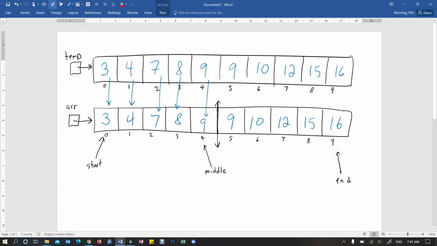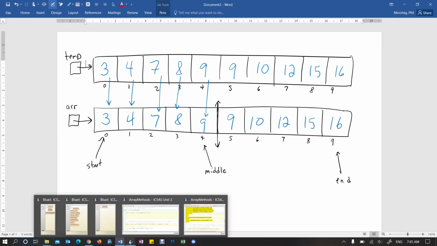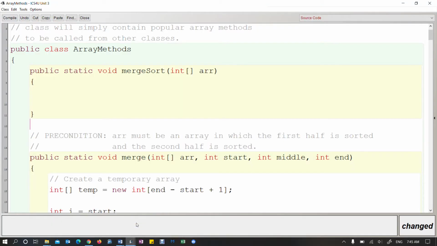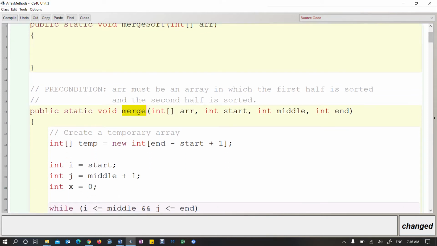Now, hopefully you did the merge method as an exercise and did it on your own, but if you were stuck and need some help, here is a sample solution to the merge method. If you remember, I have a blank merge sort, so we're going to come back to that in this video. And then here is the merge method. The first thing you do is create a temporary array. But the trick is, instead of making this array the length of ARR, you're going to make it end minus start plus 1. That should be the same thing, but this is needed in order to get the recursive nature of MergeSort to work.